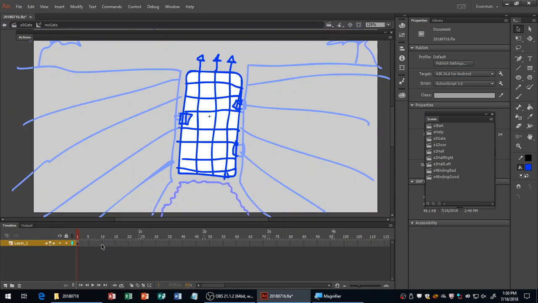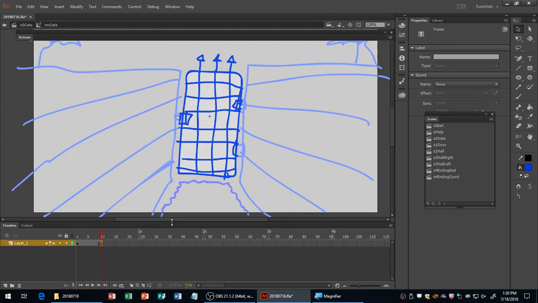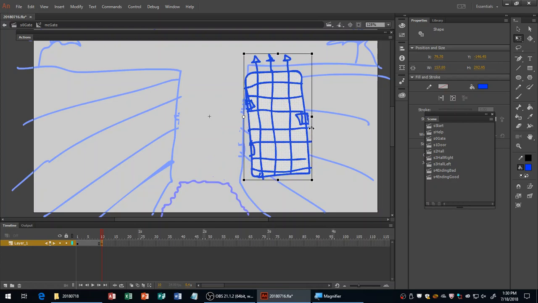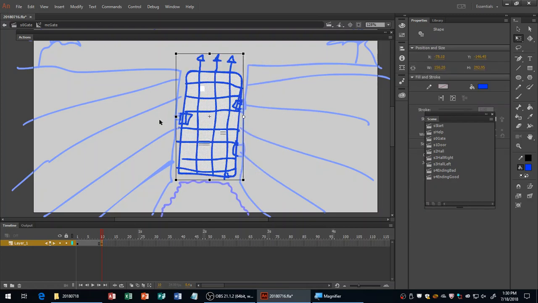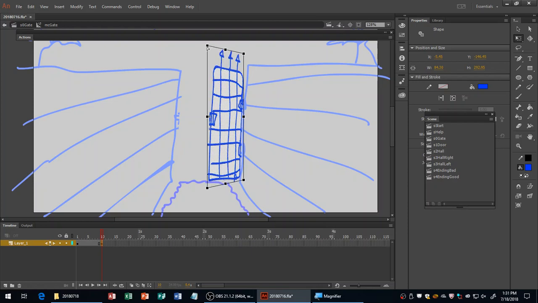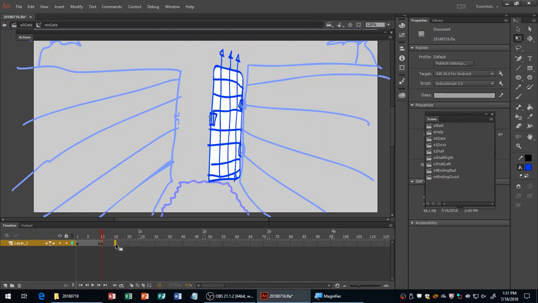Frame 10. I'll press F6 to duplicate that frame, and then with my free transform tool, I can then maybe, let's see, move the registration point over here and then rotate it over here. Right? When you use your free transform tool, you've got that center registration point where it rotates from. So if you grab that rotation point and put it on the right side, that can be where it rotates from. So frame 10, I'll maybe move it over here. The perspective perhaps is that it's kind of starting to rotate. Then I go to frame 15, F6, move it more to the right.